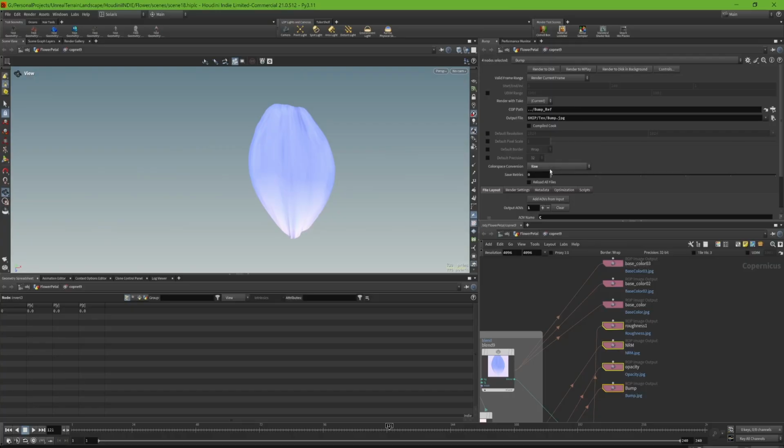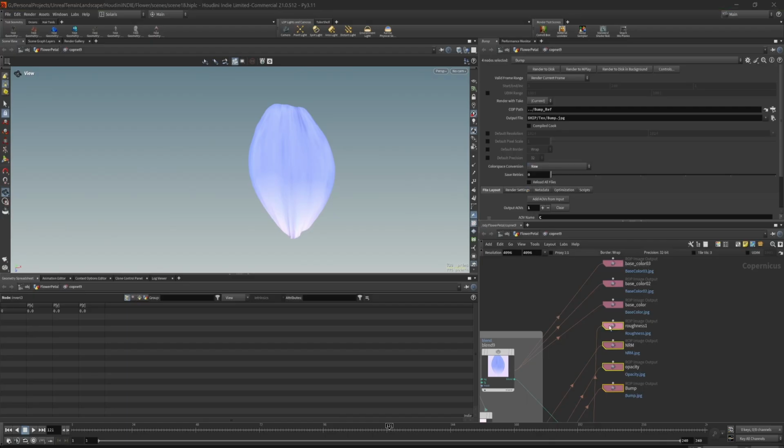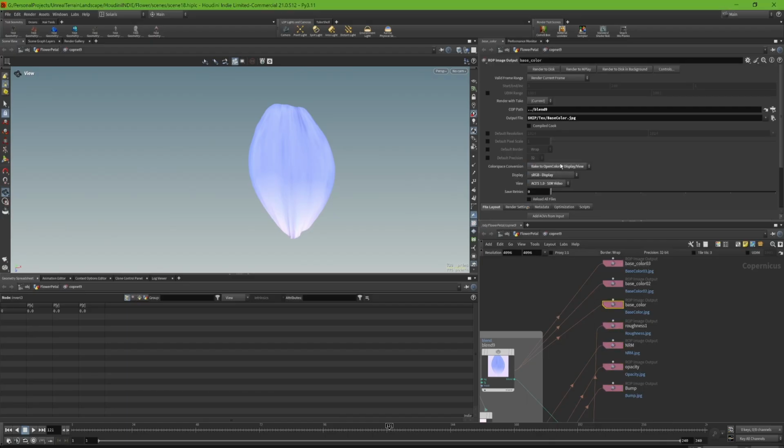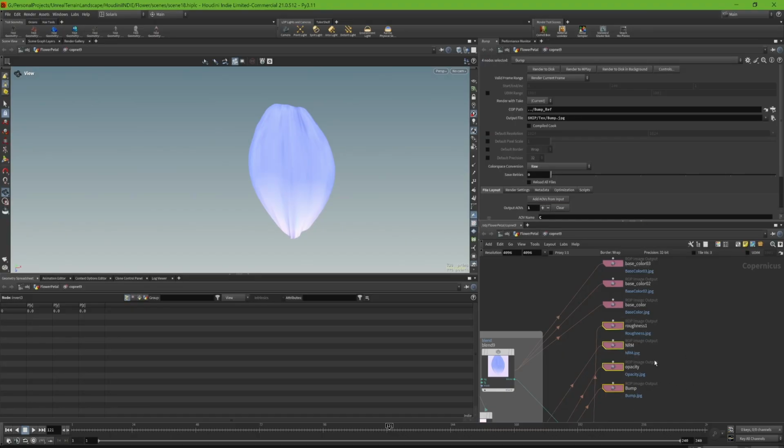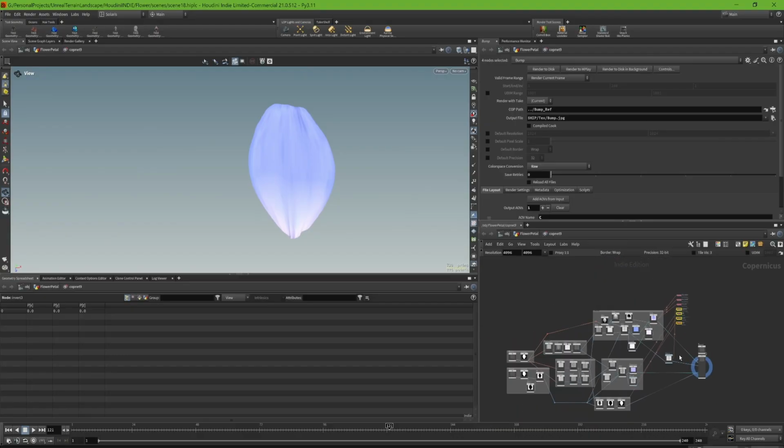Everything that is mono based, or I should say normal map based, should be set to raw color space conversion, and the base color should be set to bake to OpenColorIO, so it matches the sRGB display. And yeah, you're pretty much all set. You have your maps ready, locked and loaded.